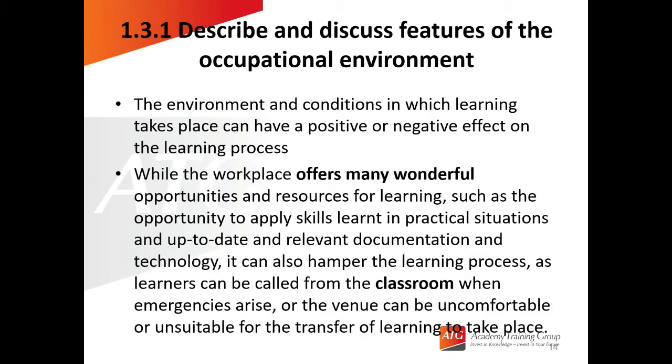Now looking at the different types of features in the occupational environment, the environment and conditions in which learning takes place can have a positive or a negative effect on the learning process. Whilst the workplace offers many wonderful opportunities and resources for learning, such as the opportunity to apply skills learned in practical situations, as well as up-to-date and relevant documentation and technology, it could also hamper the learning process, as learners could be called from the classroom when emergencies arise, or the venue can become uncomfortable or unsuitable for the transfer of learning to actually take place because it's not a proper training venue.